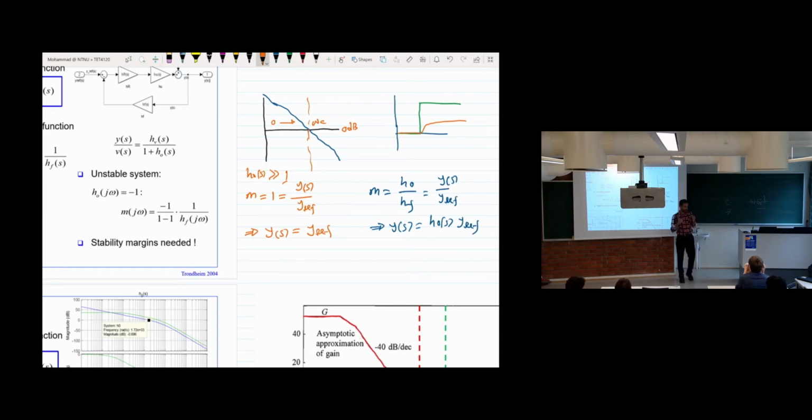So when we design the control system, we try to design the controller parameters in such a way that we could have the higher magnitude of the H naught after this omega. So we can try to shift this omega c as much as possible, so we can have the larger magnitude of the H naught. But it's not always possible to have this larger omega c, because this also depends on some other parameters. We will see what parameters impact the magnitude of this H naught.